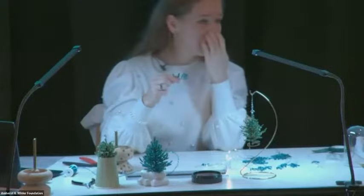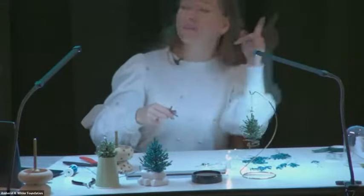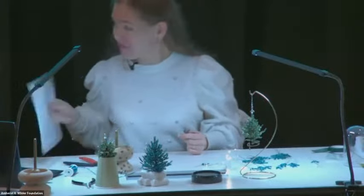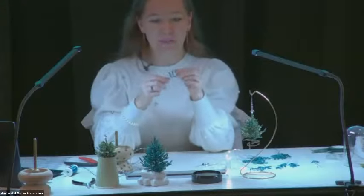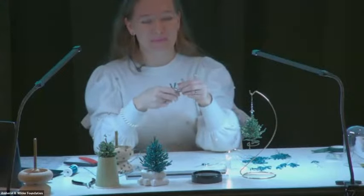How much wire do you need after your loops? Not a lot, not more than 5 centimeters. So the first was 5 centimeters, or a couple of inches. The second will be even less. And if you need a ruler with centimeters, we have lots of rulers. You have it in inches on the sheets. I translated it for you into inches, just in case you wanted that. It was on the original list of supplies. Let's make five, and it will be our seventh branch. We have one and five there. Good, five. Yes, five.